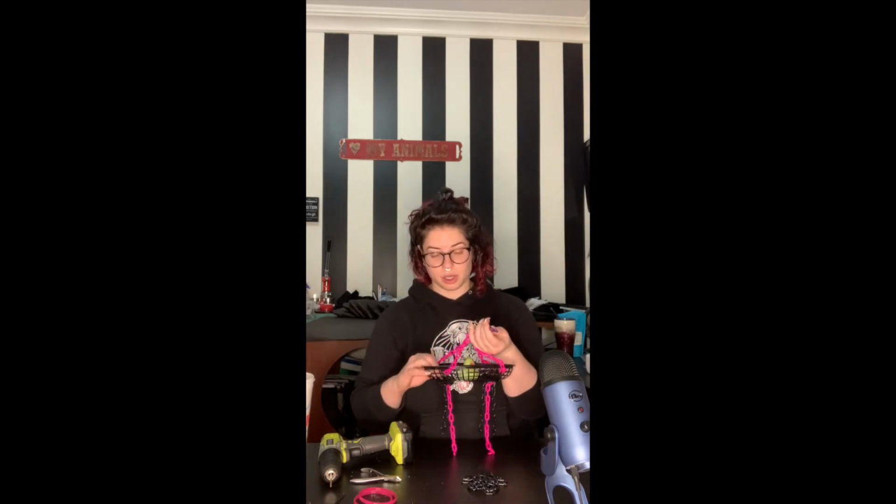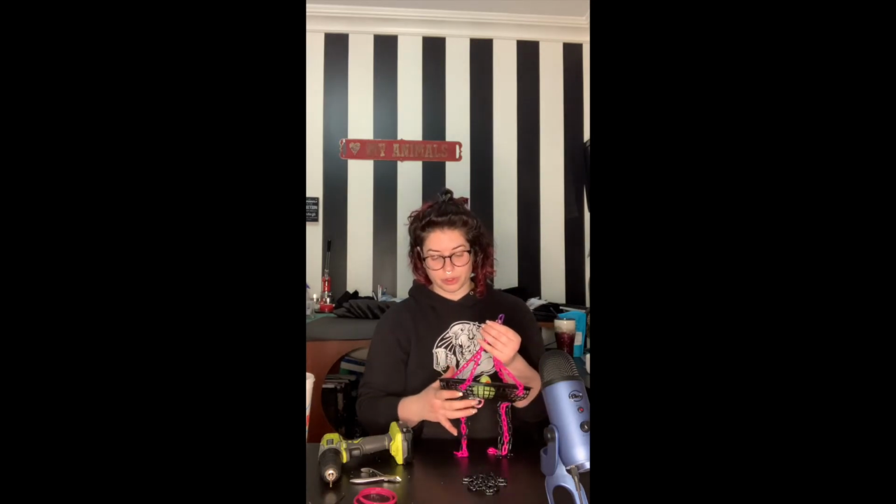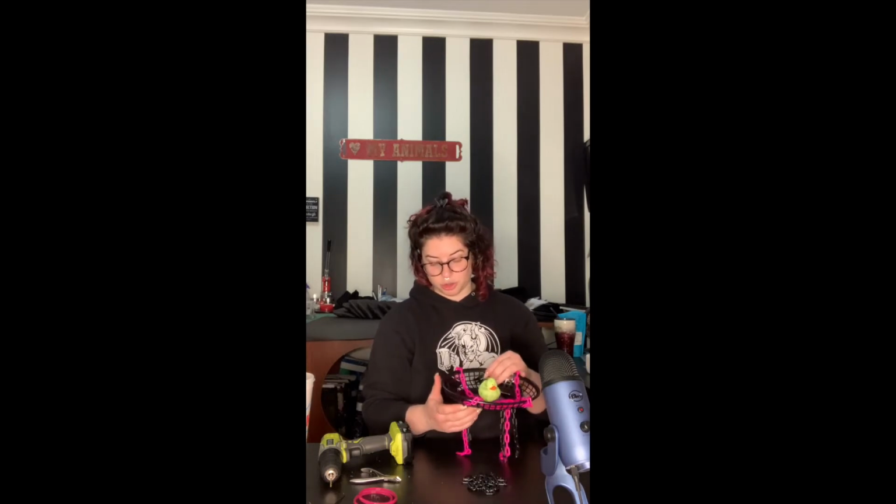But let's go ahead and put the pulley on now. This is the last thing that we have to do to build this toy, and then you can pretty much just add your charms. So we're going to take our 30-inch piece of chain, and you're going to take a zip tie and put it through the last link. Then you're going to take your bangle and put that on your zip tie as well. And then you're just going to close it.